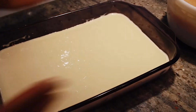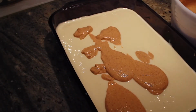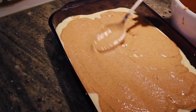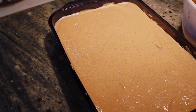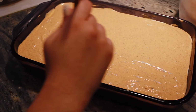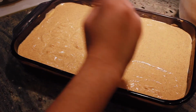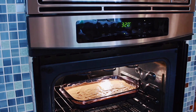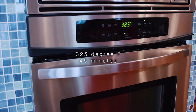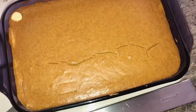So here's what that looks like. It did look a little bit grainy from the pumpkin spice, but that's fine. And I feel like I added a little less than half the batter on the first round, so there was a lot of pumpkin part, but that's fine because I love pumpkin stuff. Now here's me taking a chopstick and swirling it around. Don't do this. I just thought maybe it would make it look cool inside, but instead it just cracked. Honestly, I don't care about a crack. It just looked like cheesecake to me. And then my mom was like, why is there a crack? And I was like, oh, there's a crack, you know?